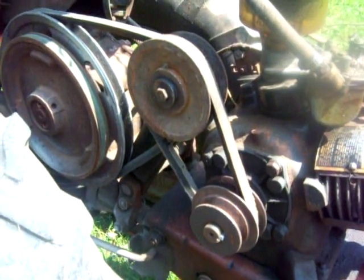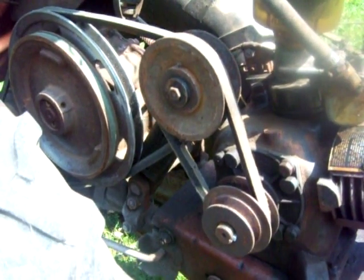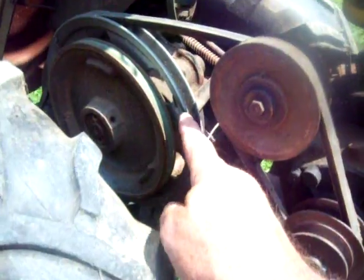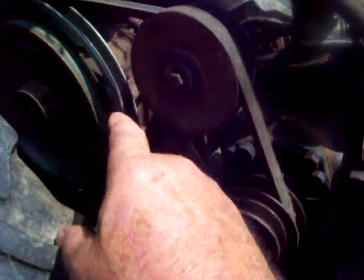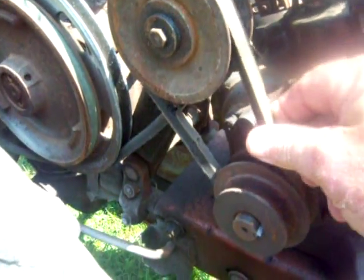It's really the exact same way it is on the Suburbans. It's controlled by the tension of the belt to the tranny. This is the belt right here. Again, on the other ones, there's one belt from the tranny to the pulley, that's it. This one you have 2. This one's from the tranny. You can see the slack in that belt, and this is the secondary belt.